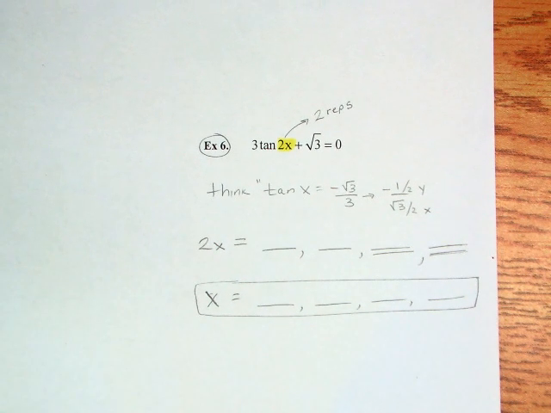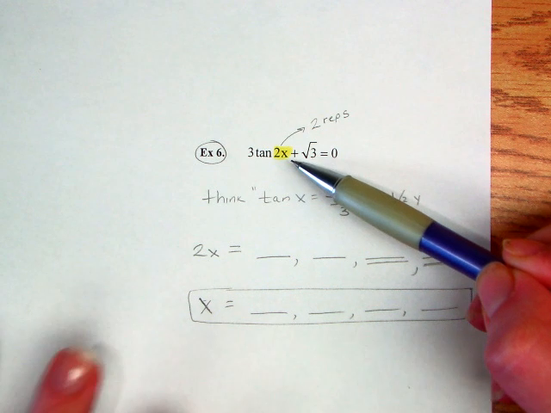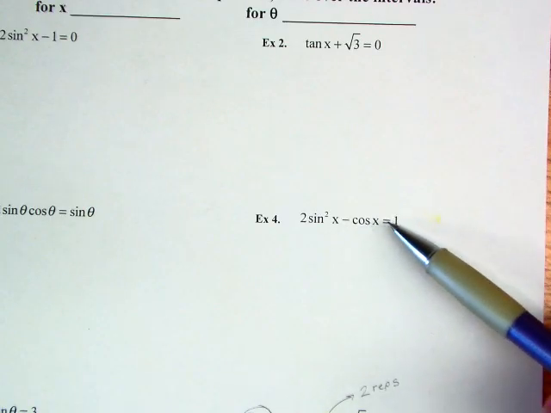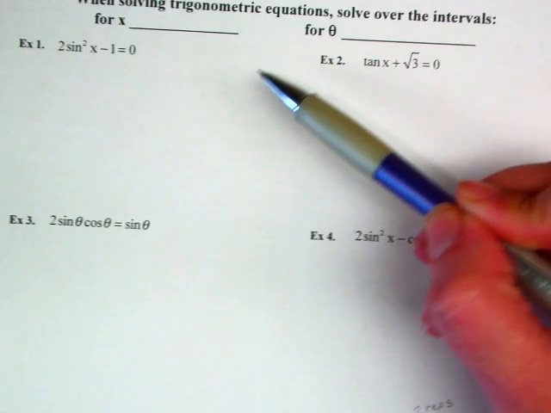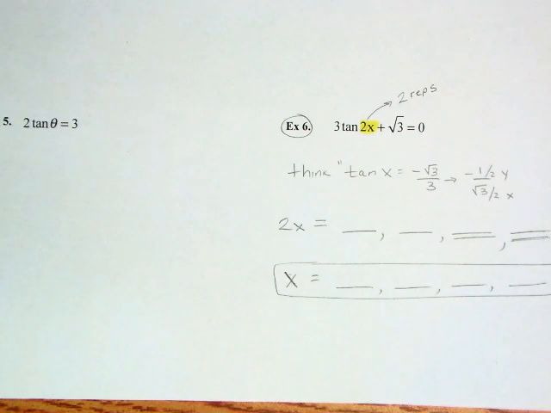So the next example we're going to look at is example 6. And you're going to note the change because of what I've highlighted. In all of the other problems, we were only ever dealing with singular x's. You can see that up above here, here, single thetas, etc. So the change that we're looking for in part 2 of the notes is that now we're going to change to a 2x or a 3x.